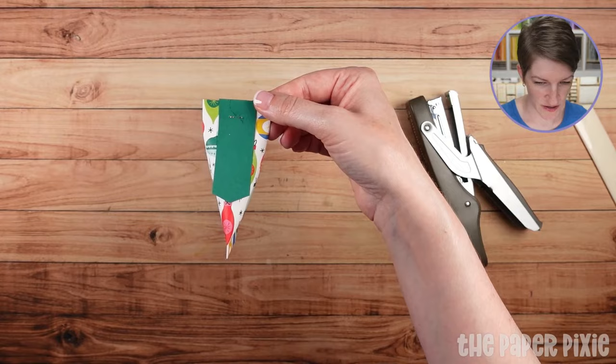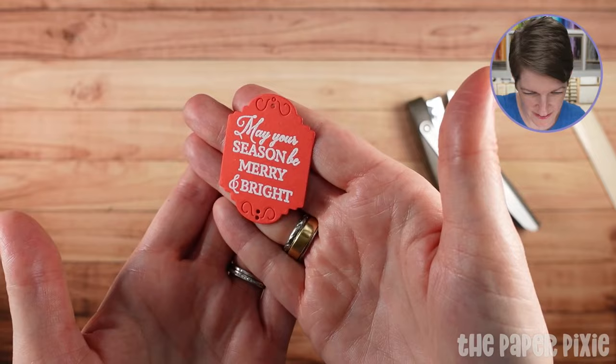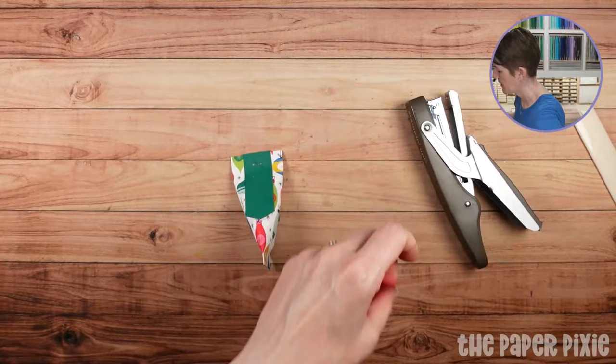I've got my nail oil getting on that, always with the dark cardstocks. We're gonna go ahead and apply our sentiment, which I've done ahead of time. This is just heat embossed in white and die cut, but look at the detail on that die cut. There's one little hole here that didn't get punched out. This is coming from the tree trimming dies, and it's this one here. It's my favorite in the whole set of dies. But I heat embossed it in white and then I die cut it.